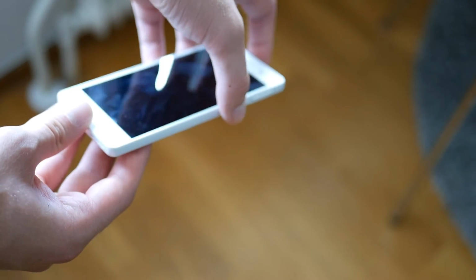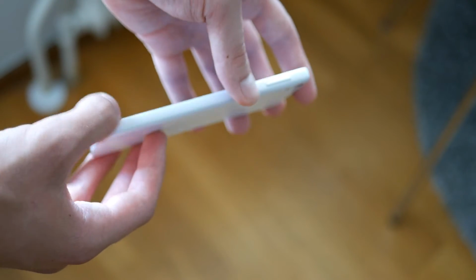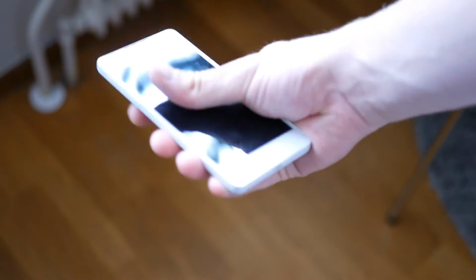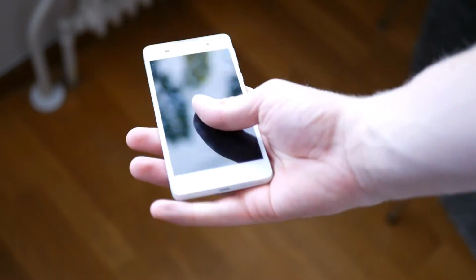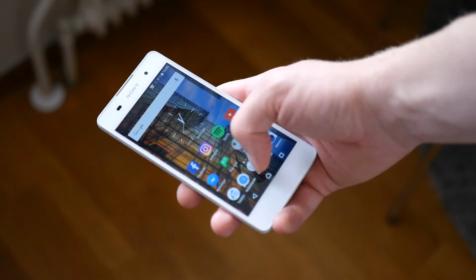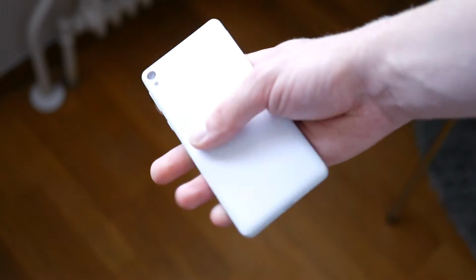The speaker performs okay and is located at the bottom, sadly. All the buttons are at the right side of the phone, but there isn't a camera button at the side. We missed the camera button, but the camera isn't that good, so we can understand Sony.